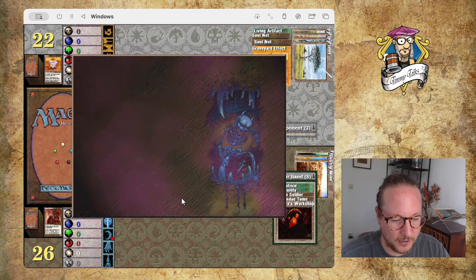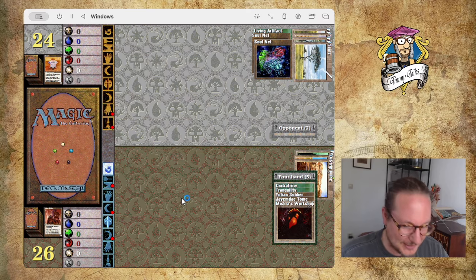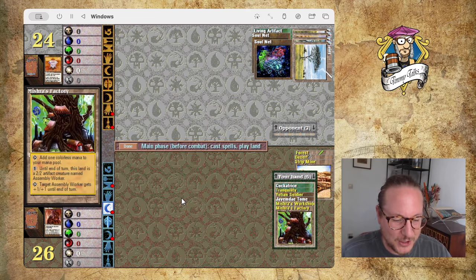Oh, Wrath of God. Okay, sure. I love those little combos, right? With Wrath of God, Soul Nets, Onulets. It's very cute, you know? It's kind of an innocent time of Magic.